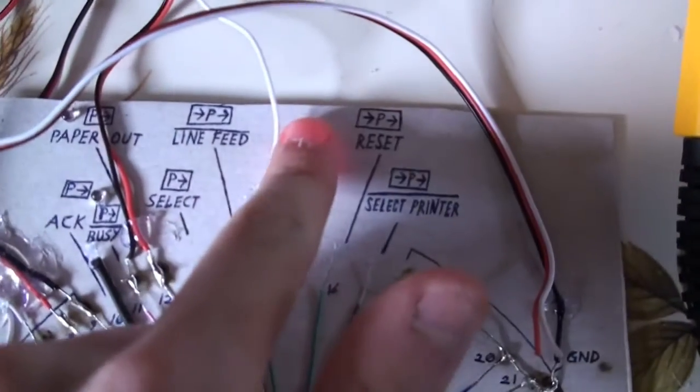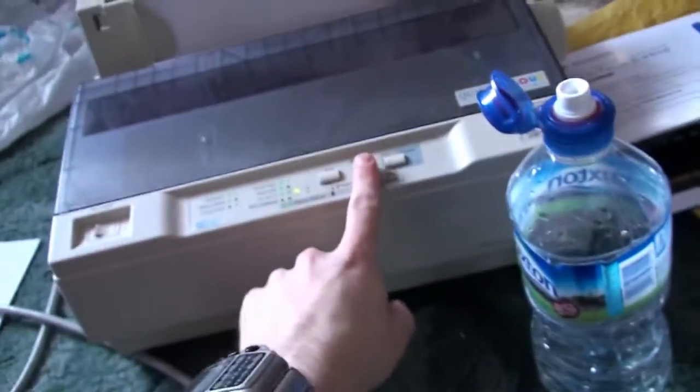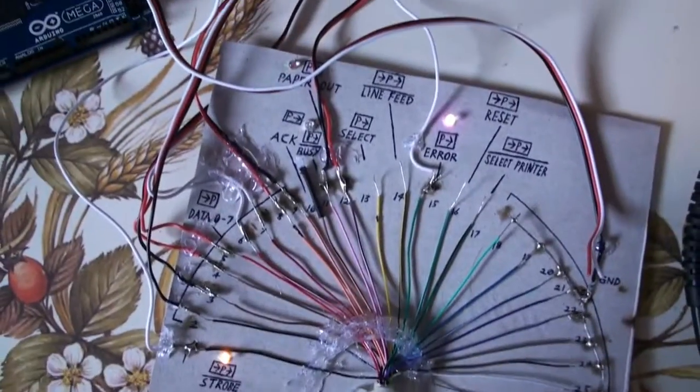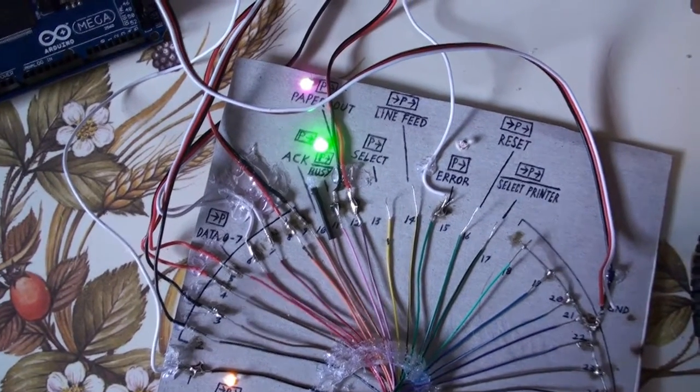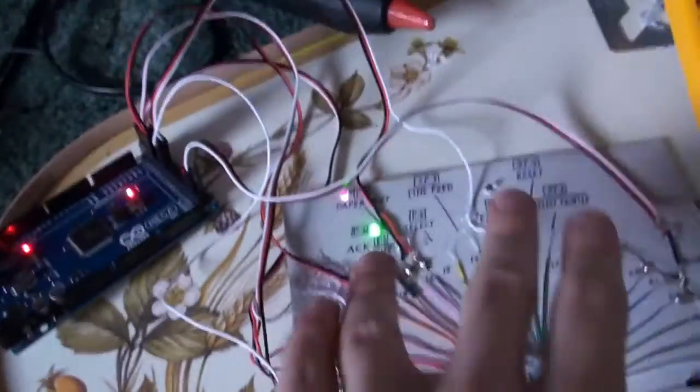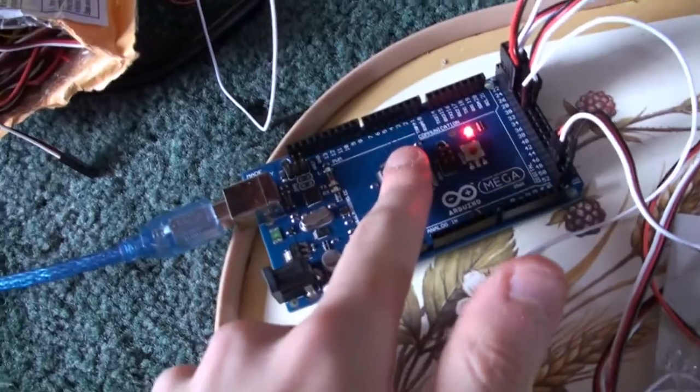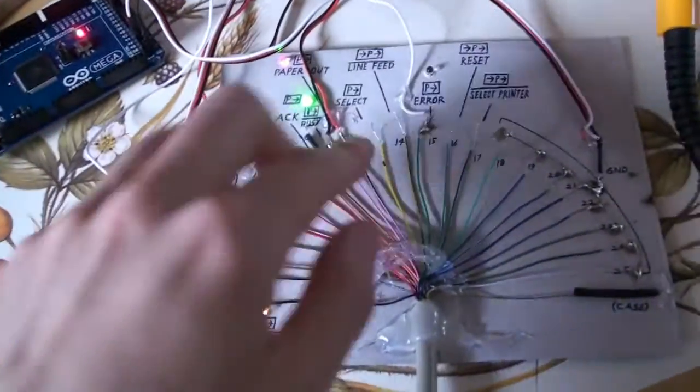Interesting sound coming from upstairs. Anyway, I'm wondering if this is also meant to be active high. As in, there is not in there right now. And if I make it roll out the paper, so hold this down. I'll go back to paper out. And busy. So, I'm wondering if I actually wrote these wrongly. This may be active low, and this may be active high. Hmm. Well, in any case, I'm going to now make a little sketch for this Arduino. And get it to send some bytes to here, which will go down the cable to the printer and hopefully end up on the paper, if you like.